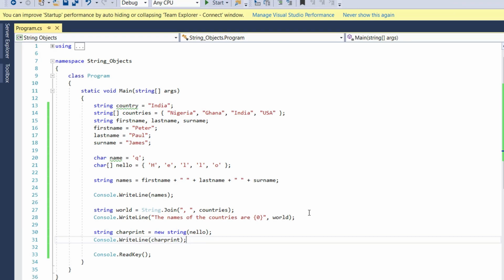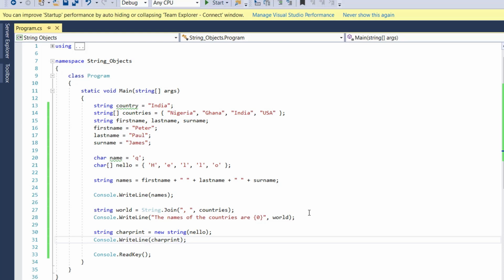Alright, so that is very interesting, okay? Now, the other places you can use string is string formatting. There is a placement if you want to print out a date. Alright, so you want to print out a date. How can you be able to do that?